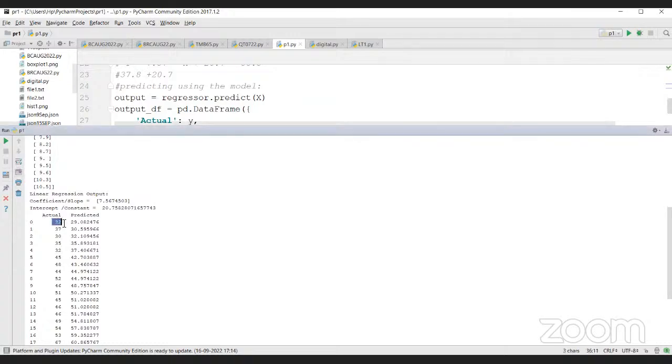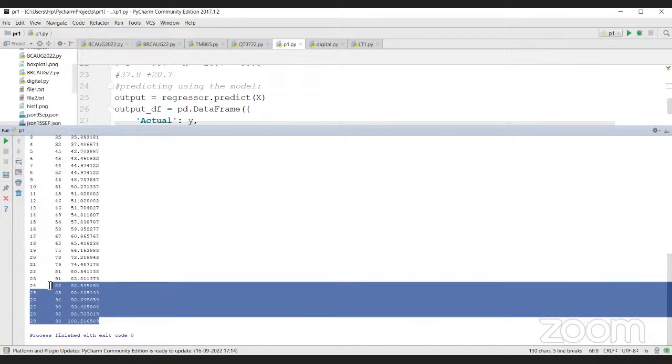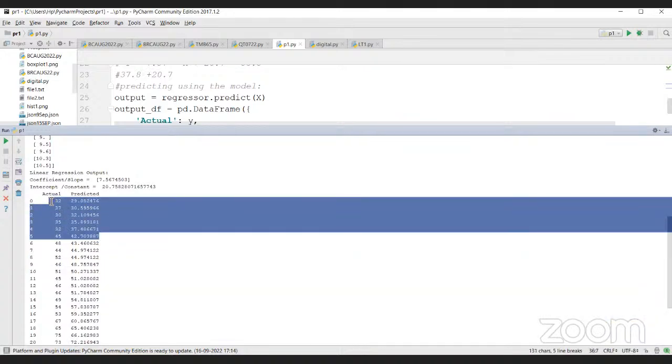This is the actual value and our model has predicted 29.08. Actual value 37, our model has predicted 30. Now see, our model is doing a good job almost, isn't it? Of course, you cannot predict to the accurate, but it is able to predict to a certain accuracy. So this is how machine learning algorithms work. If you want to find the error, we have mean squared error, absolute error. There are metrics using which we can measure even those.